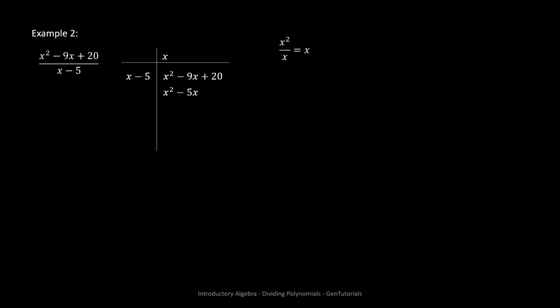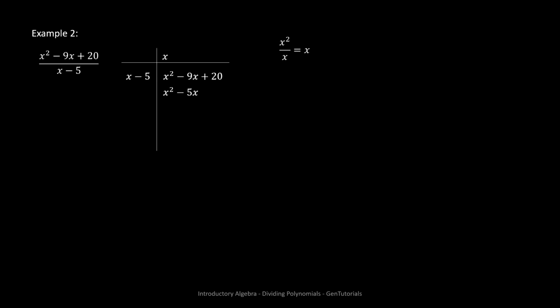Make sure, and this is very important, that the powers of your terms match in the places you're putting them. So if you have x squared, anything to the power of 2, you put it under anything else to the power of 2. You have x squared, under it you have x squared. You have 9x, under it you have 5x because it's to the power of 1. You don't have anything at x to the power of 0, which would be equal to 1, and so there's no x. So you don't put anything under 20.